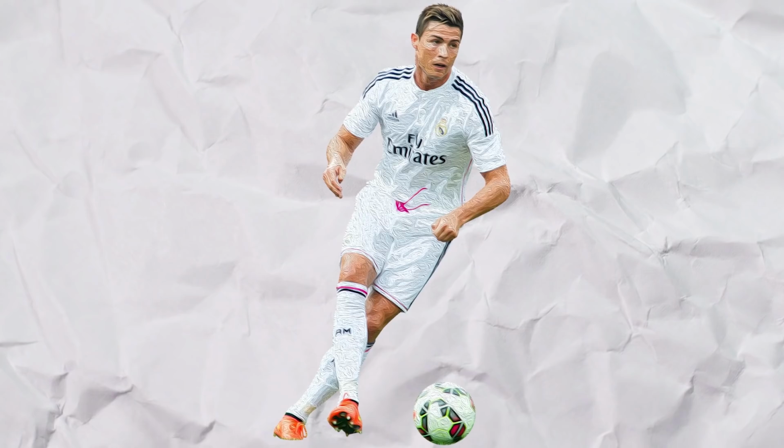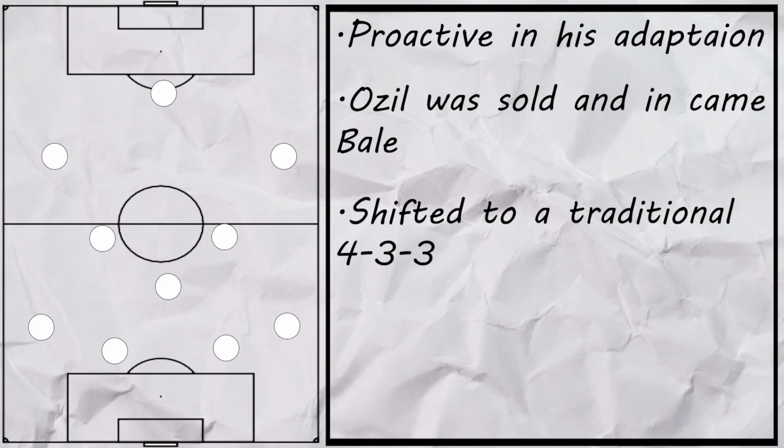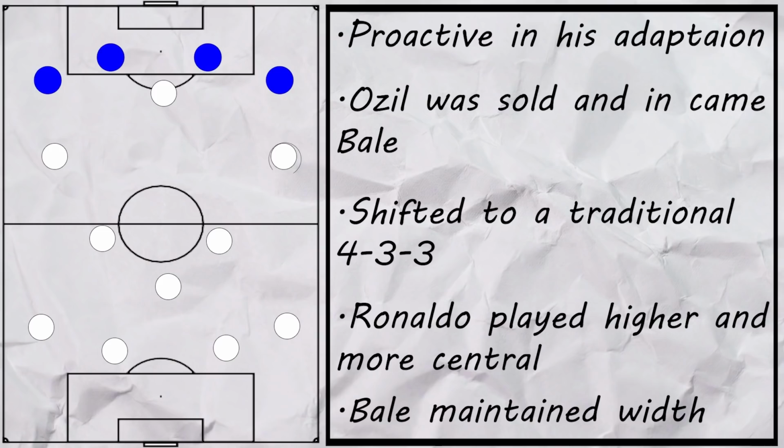Ronaldo was smart enough to begin adapting before his age forced him to adapt. With Bale now at the club, Ozil was sold and they shifted to a pure 4-3-3. The slight change meant that Ronaldo would be positioned closer to the goal, as where they had used a cam before, they now used 2 central midfielders. Bale, for the most part, liked to maintain the width on the right hand side, and with his quality he attracted defenders, which opened up more space in the centre.